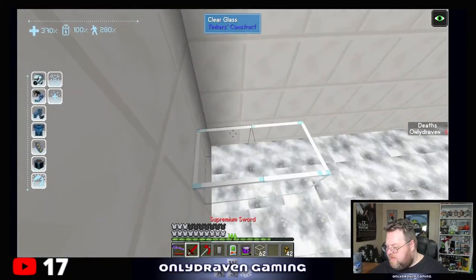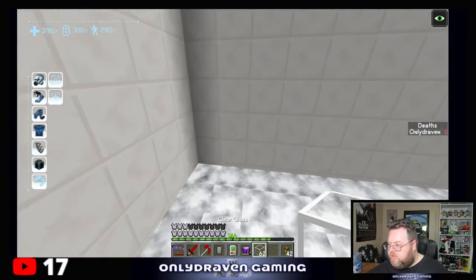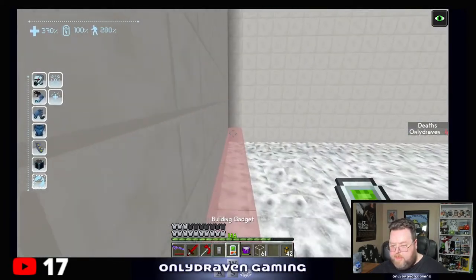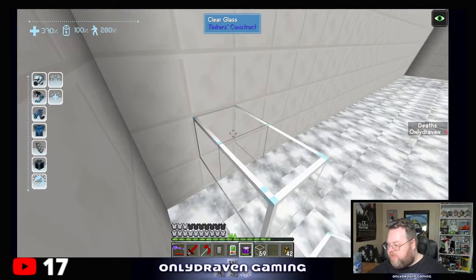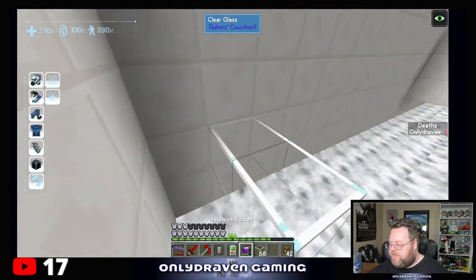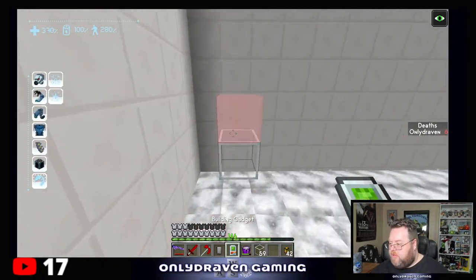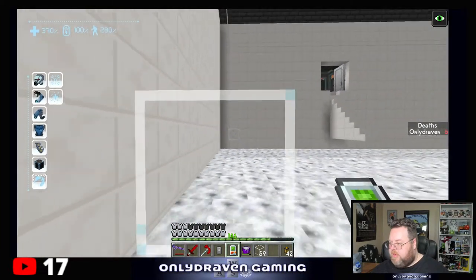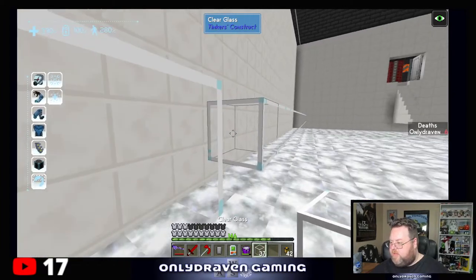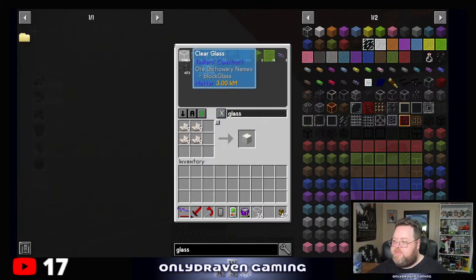Okay, so that's the corner. And we're going to do that here. Corner. And come on, math! I made a bunch of this glass ahead of time because I knew I wanted to build this room. This is just a room that I enjoy making, and it's going to take a lot of today's stream, and it's going to do nothing but make a room that I like the way it looks. But that's okay. I need more glass than that, though. That is nowhere near enough glass.